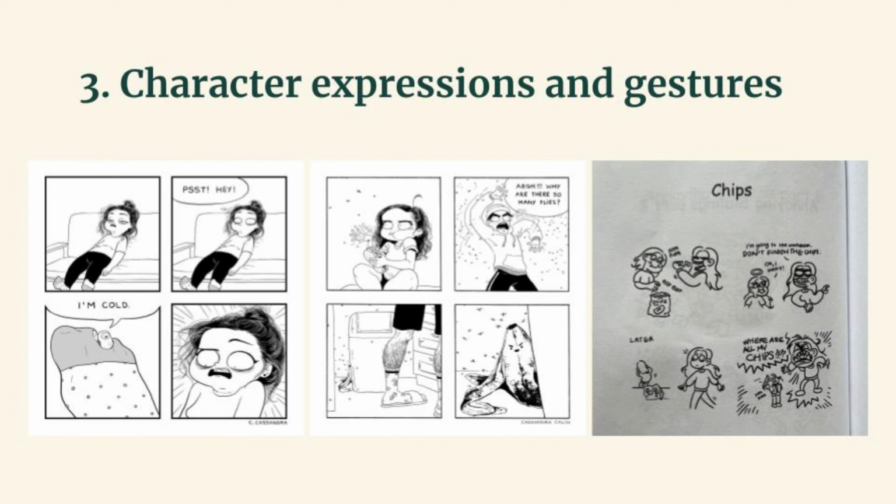So here are some more example images. This first one is also about C. Cassandra, and she's lying here on her sofa, and then someone says, "Psst, hey." And then her toe says, "I'm cold." And there's a hole in her sock. And the last one is just a panel of her, what's going on expression. So that is how much expression can show and how expressions can make your comics so much funnier.